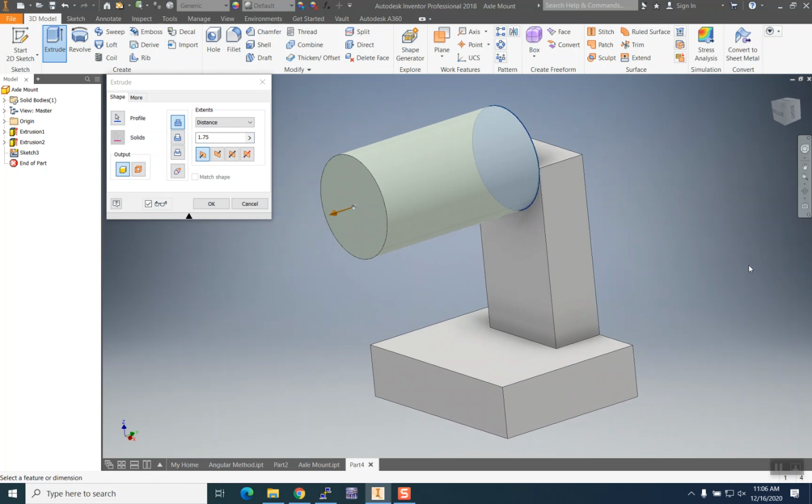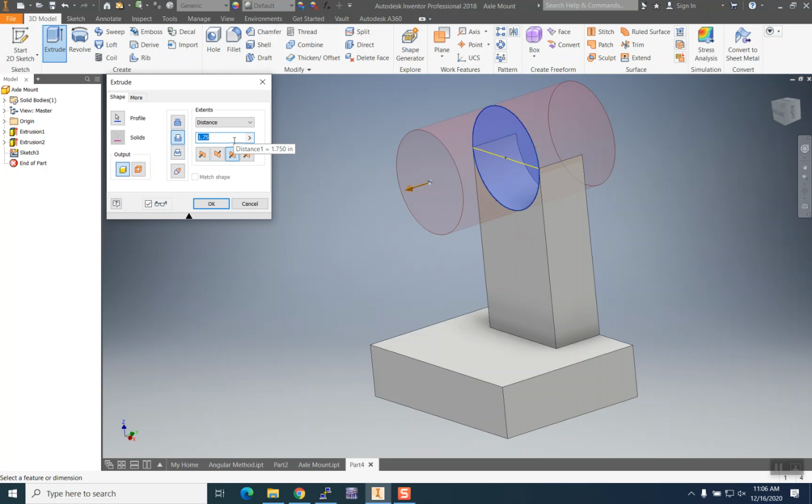Notice pretty much everything we've done prior to this part, we've only extruded in one direction. But in fact, we can use direction 1, direction 2, or symmetric. That'll extrude in both directions. That's what we want if you did the sketch where I did it. This is not the only way to do it, but again, if you're having trouble and you want to model this accurately, you can follow along.